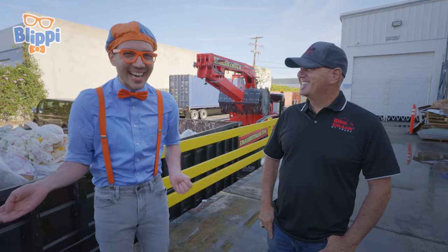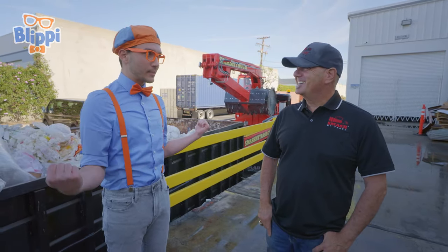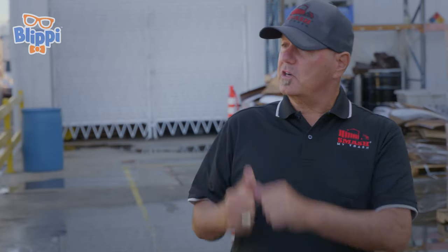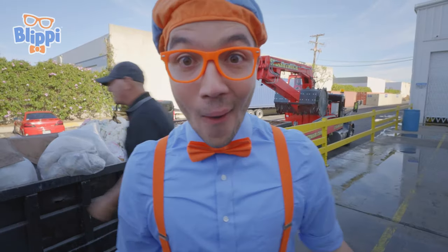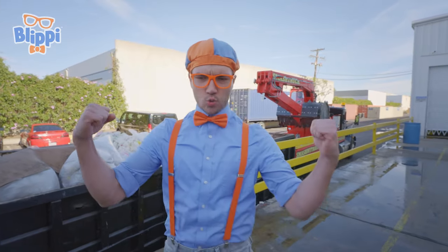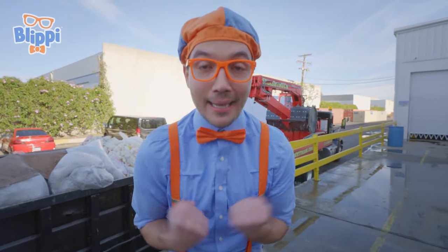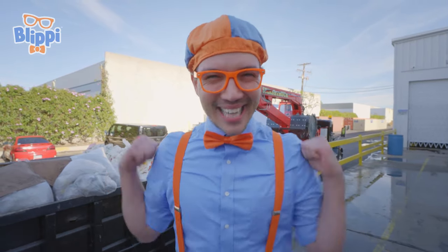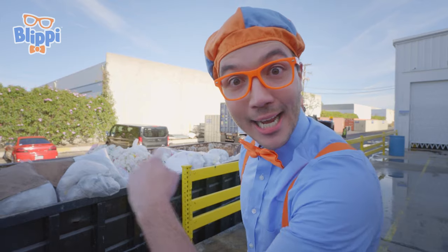That's important too. Do you think we could see some trash get smashed? Absolutely. Great. I'm gonna just go run over there and start the truck up and you'll watch Max start smashing. Whoa, I am so excited to see the Smash My Trash Truck crush some trash. It's gonna make it so small and compact and it'll make it better for the environment. Whoa, and check out the bin.